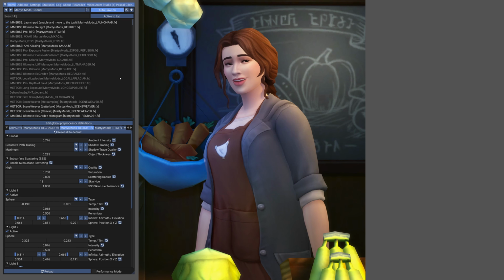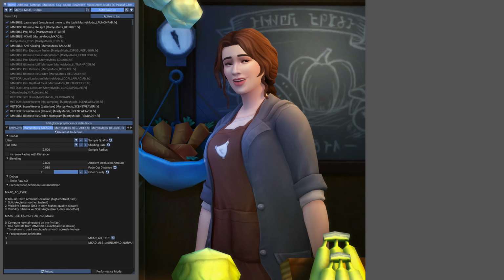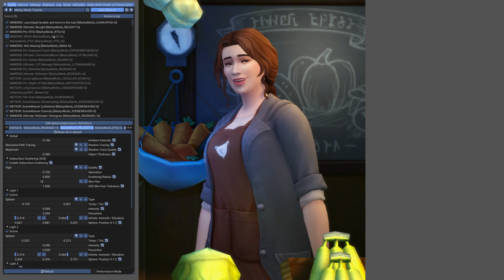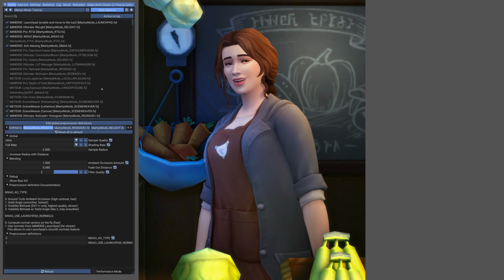RTGI already has ambient occlusion, so you don't need to use MXAO alongside it, but in The Sims 4, especially when I'm taking a portrait shot, I like to add it in to give more contrast to the main subject. Again, I have the quality set high, but the settings here are quite forgiving, so you can play around with them. In most cases, you'll want to change the sample radius to best fit your scene, but because, like I said, I'm not going for realism here, the default settings actually work quite nicely. All I'm going to do is increase the intensity. And if I turn it off and on, yeah, I think I'm happy with that.